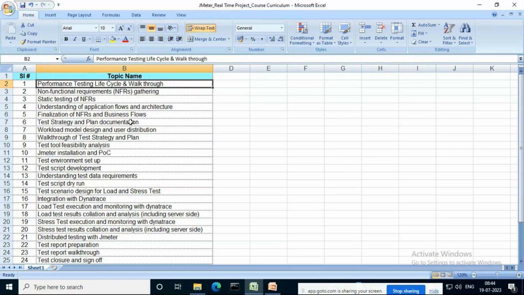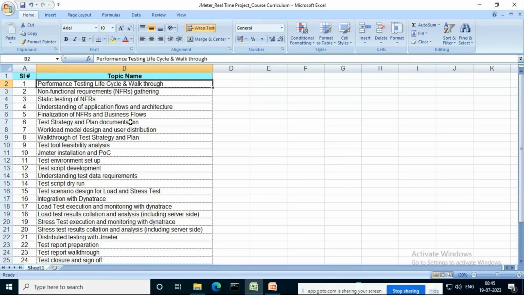I'll explain what the performance testing life cycle is and walk through it. The different phases are requirement gathering, then test design, then test execution, and test reporting. We are going to gather the non-functional requirements.